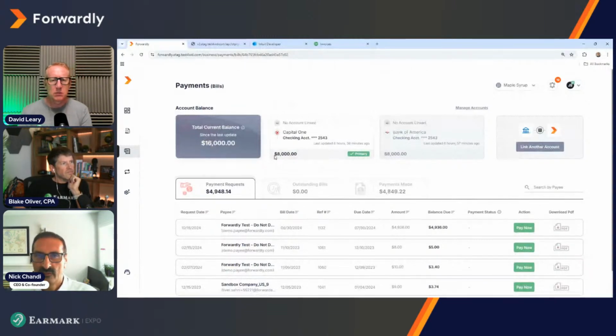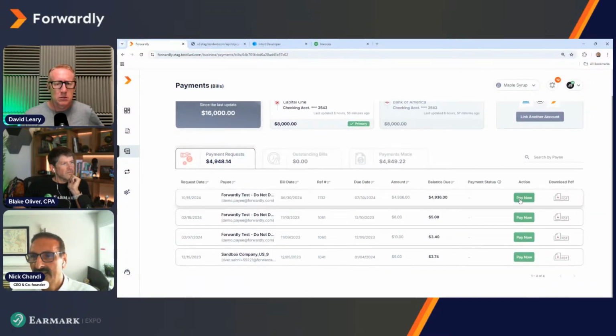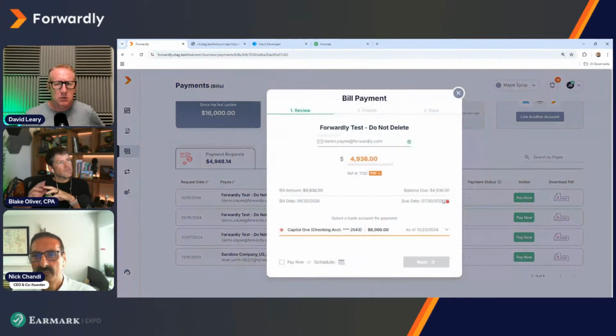We can fetch only if you connect through Plaid. In case they enter their routing number and account number, we won't be able to do that. And they can just push the button and make the payment.